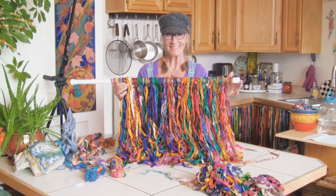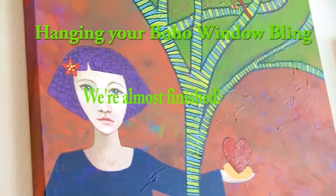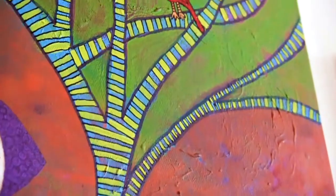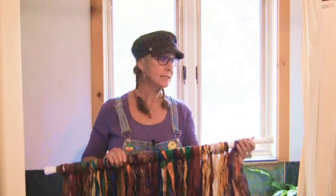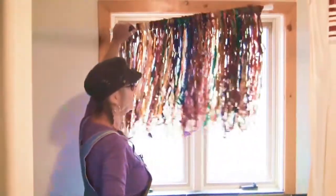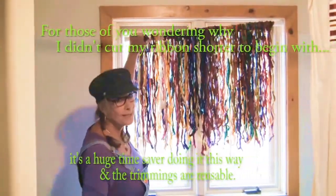I'll meet you in the bathroom. Okay, we're back in my bathroom, and we're going to do the test drive for this using this adjustable extension rod. So I have it set to go, and as you can see, for me, this is already way too long. So I'm going to go ahead and hang it and then do my snip, snip, snip.